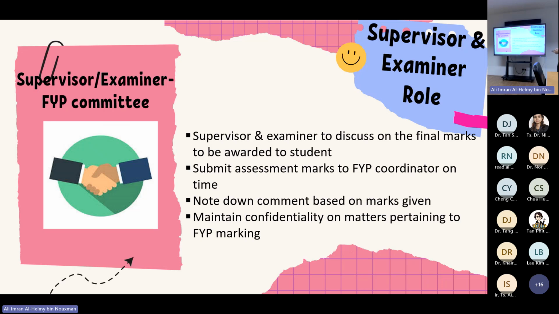Okay, and the next thing, supervisor writes to the FYP committee. First of all, I would like to highlight the submission timeline, because once we collect all the marks for you, we need to bring them in for discussion. Whether student A's overall 80% is appropriate. Student B's work is better, but he's getting 70, so it's not so fair for student B. So in the FYP committee, we go through all the components again to ensure that it is fair for all our students. So we really need you to submit on time, because sometimes there is a little bit of hiccup during writing. We need time to work through all the assessment components.